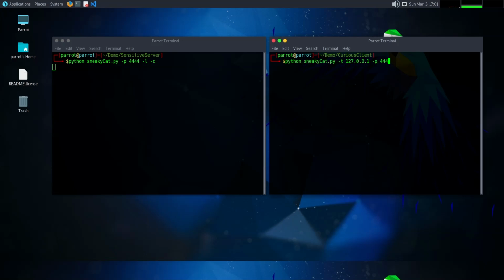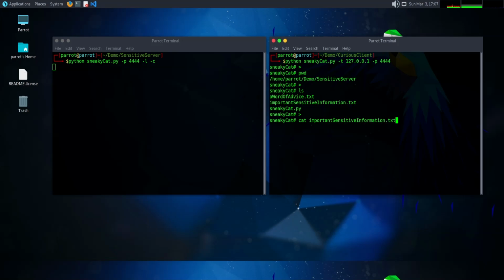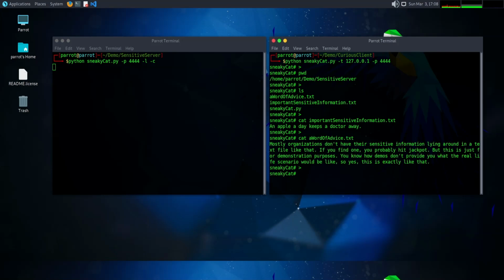Once it does, we can get access to the files and what they display. Usually the files on the server are much more sensitive and probably not plain text files, but for demonstration purposes, I've used those as examples. So yeah, this was a very simple implementation of netcat, and we saw how it can be made using Python.